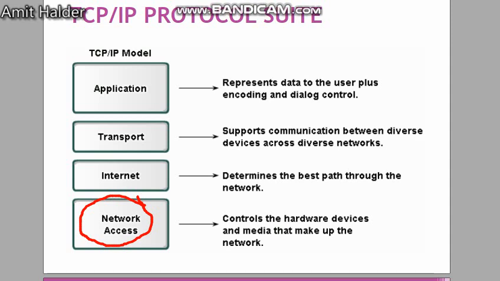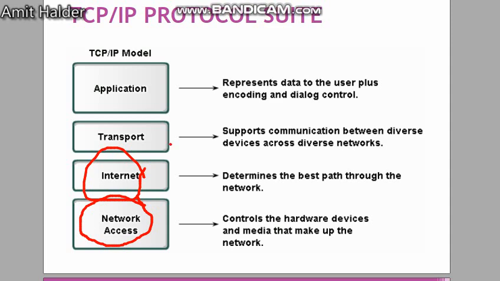These types of things are in the network access layer, and after that you go to the internet layer. That is the gateway between you searching for a connection and the desired connection to your destination addresses. It determines the best path through the network, so which path will be essential and very reliable to find the desired connection.